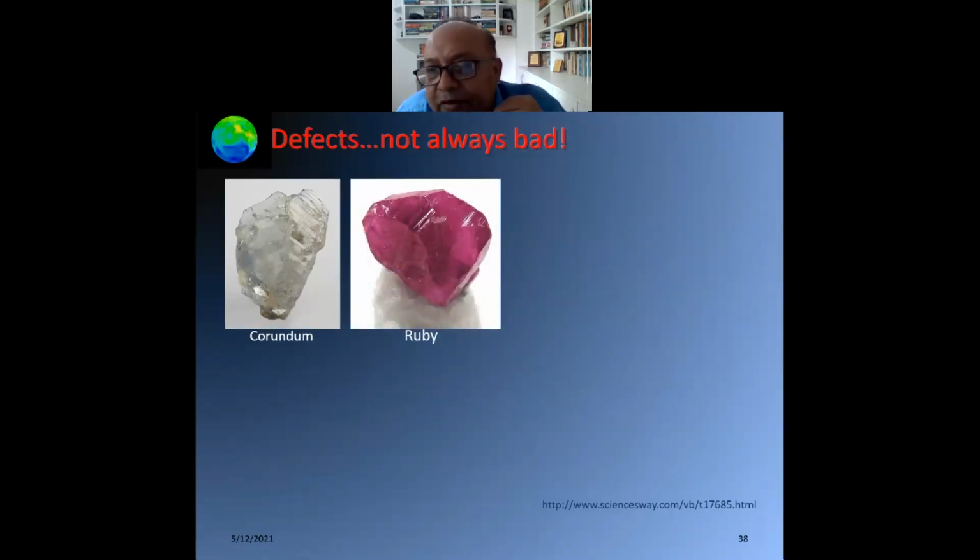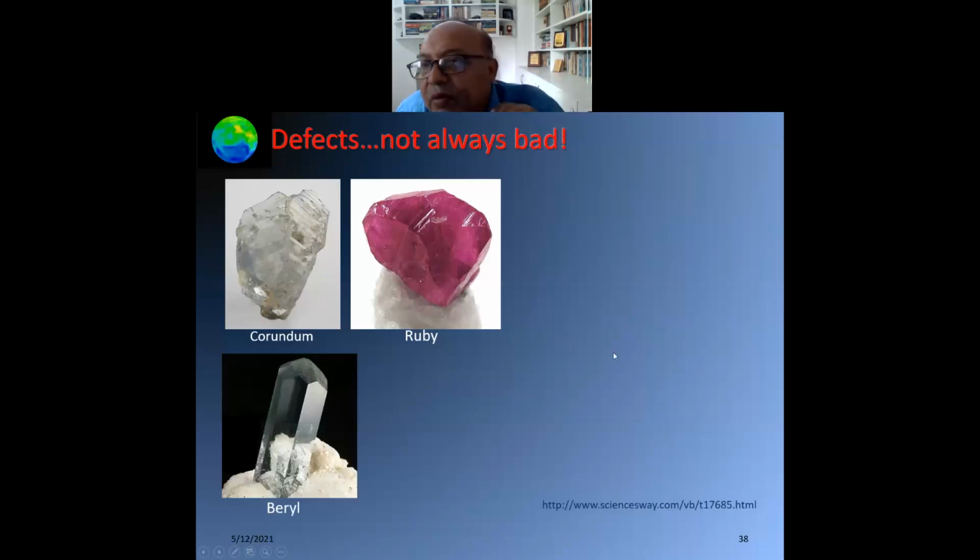Now look at the color change. Totally transparent crystal, just by putting in some foreign atoms, just 1% maybe, or 2% at the most, the color totally changed, the optical property totally changed, it became ruby. All right. So basically ruby's parent is the corundum. Now another example I found is a crystal called beryl, or beryllium aluminium silicate, which is a transparent crystal that nature has made. All right.